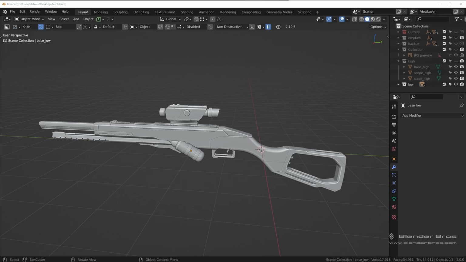Now what I usually do is I design the high poly, which we have the high poly weapon, and then we decimate it down to the low poly. That's what you're going to do like 99% of the time. That's why we have a decimation section. So generally what you want to do in those cases is you're going to want to bake the detail from the high poly to the low poly.